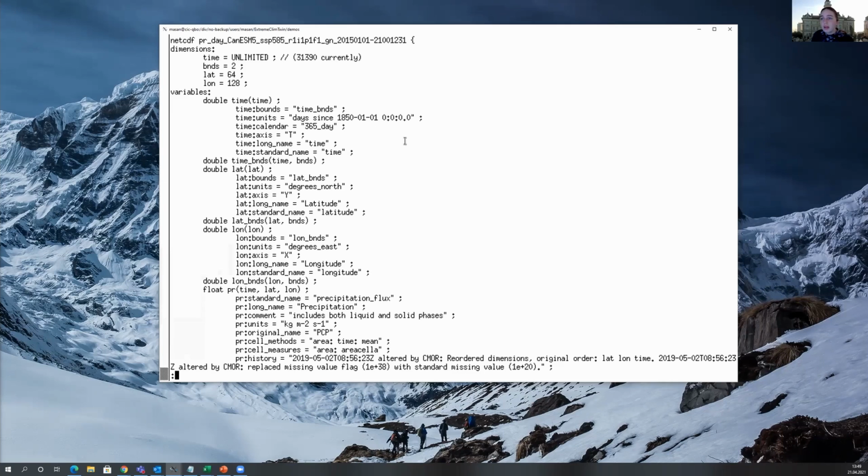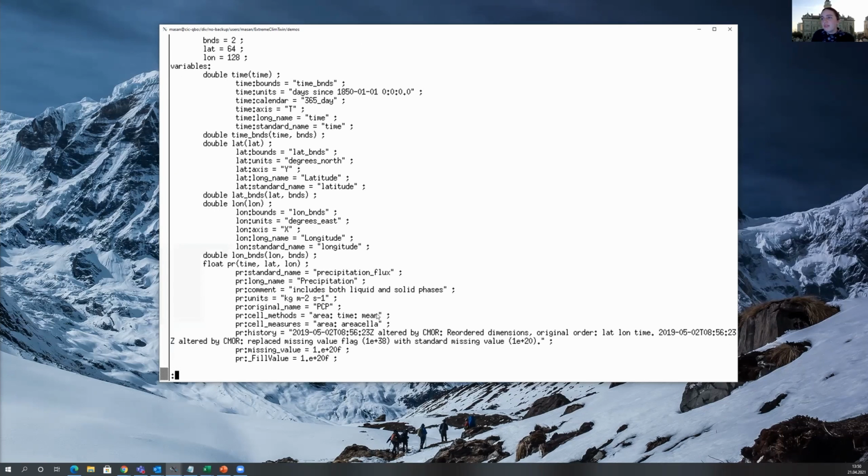It has a 365-day calendar, which means there are no leap days in this calendar, so it's not a completely physical calendar. That's quite usual for climate models. Then it has latitudes, and longitudes also have units of degrees and axis names.